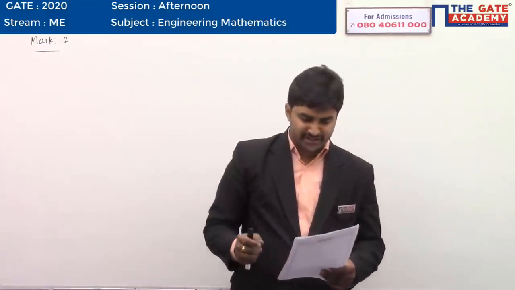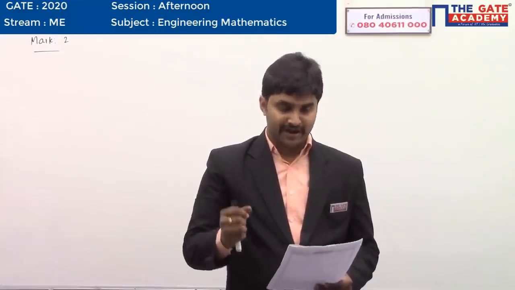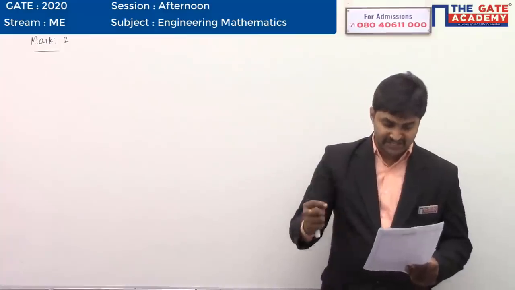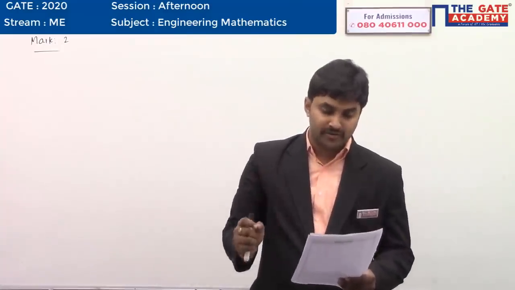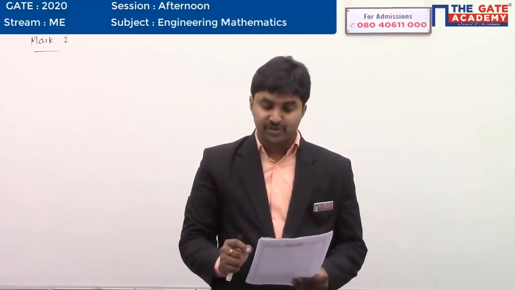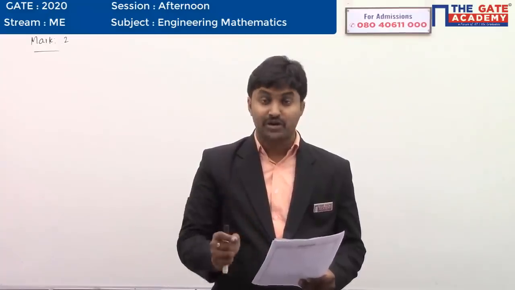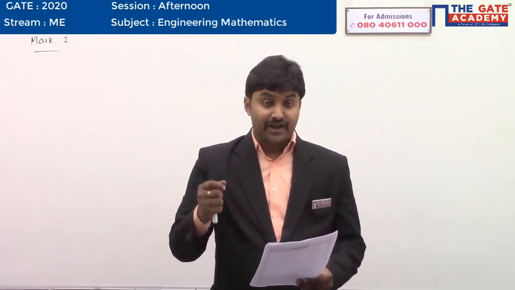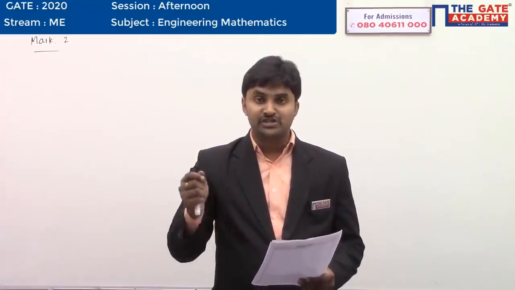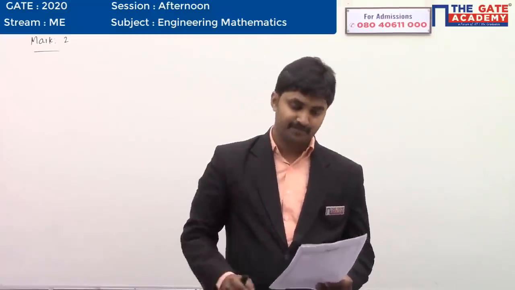So next question, it's a very simple theoretical question from the concept of probability, again from random variables. So this is in a way a distribution of the random variables. Let us read the question. The sum of two normally distributed random variables x and y is: option A, normally distributed only if x and y are independent. Option B, normally distributed only if x and y have the same standard deviation. Option C, always normally distributed. Option D, normally distributed if they have the same mean.